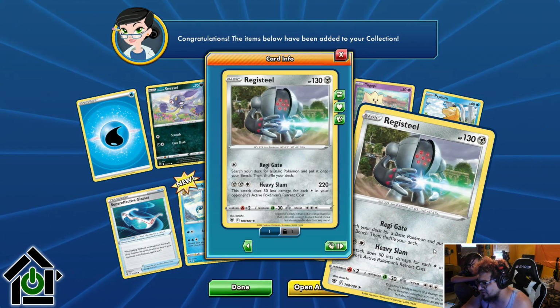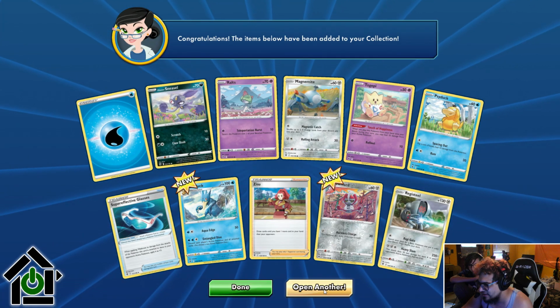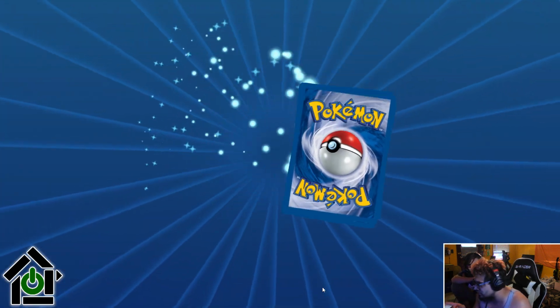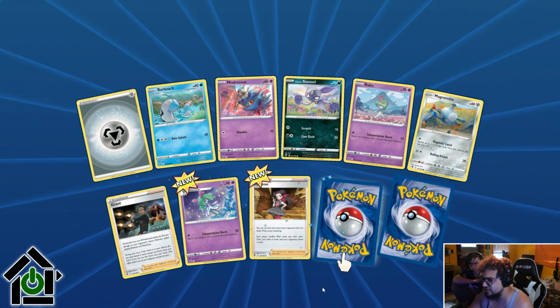Oh, how many of those do I have? Okay, I have two of those. So I have two Rocks, two Gigas. I need Reggie Dragos. Dragos are important. I don't think I've seen any yet. And then I need Gigas. Gigas is super important too.